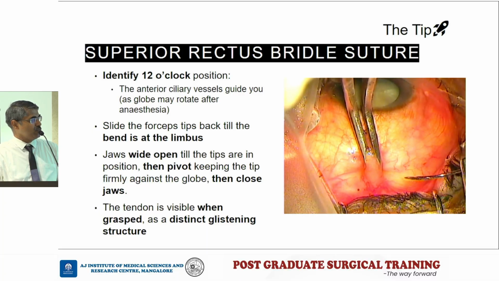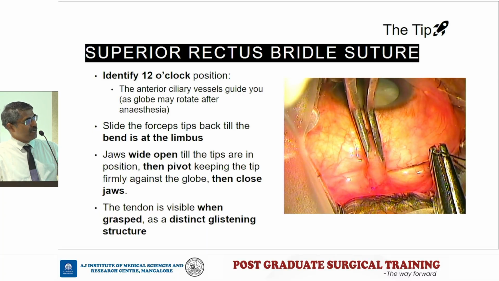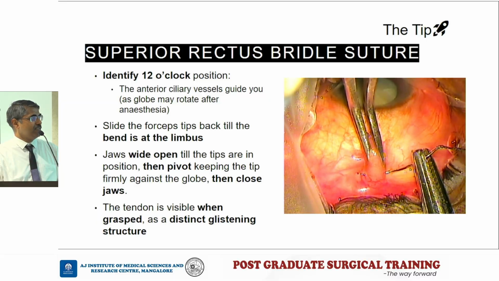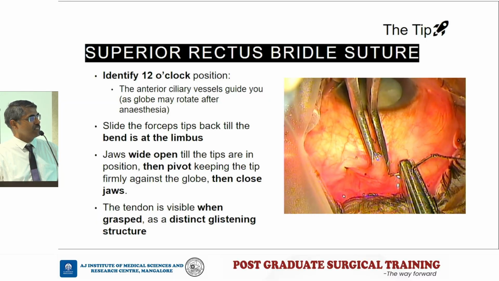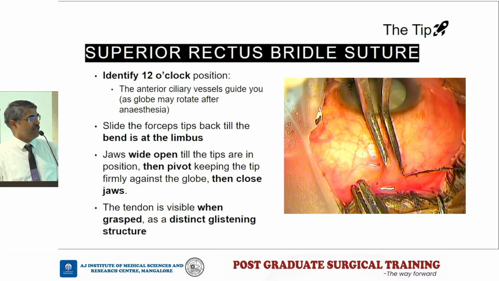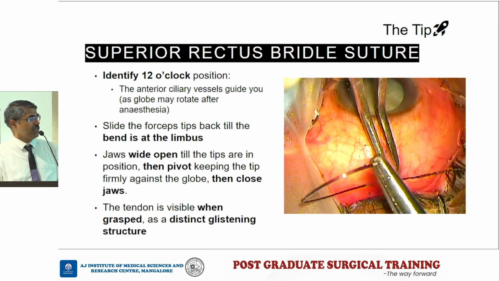And then you want to pass the needle, making sure that it is parallel, horizontal, and the tip should not go into the sclera. It should be horizontal and up immediately. Once you cross the limbus, up immediately, avoid the vessels there. And then you can hold the needle tip, and you have to supinate your hand, take out the needle.